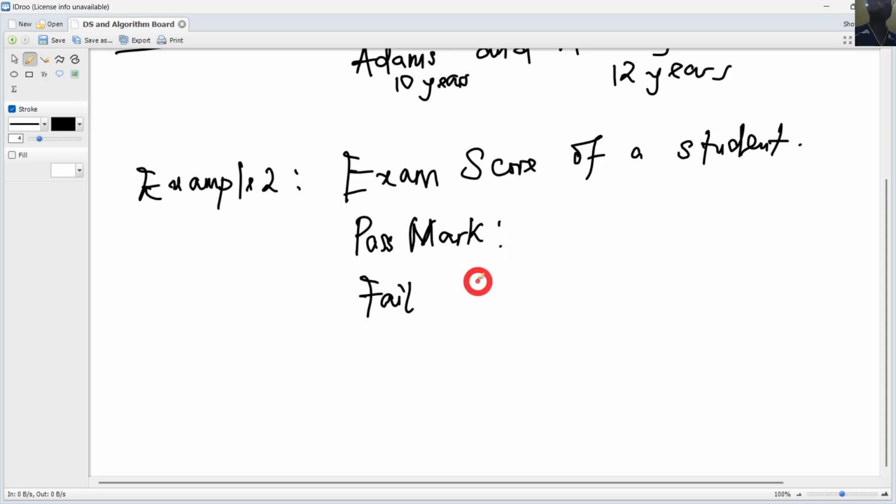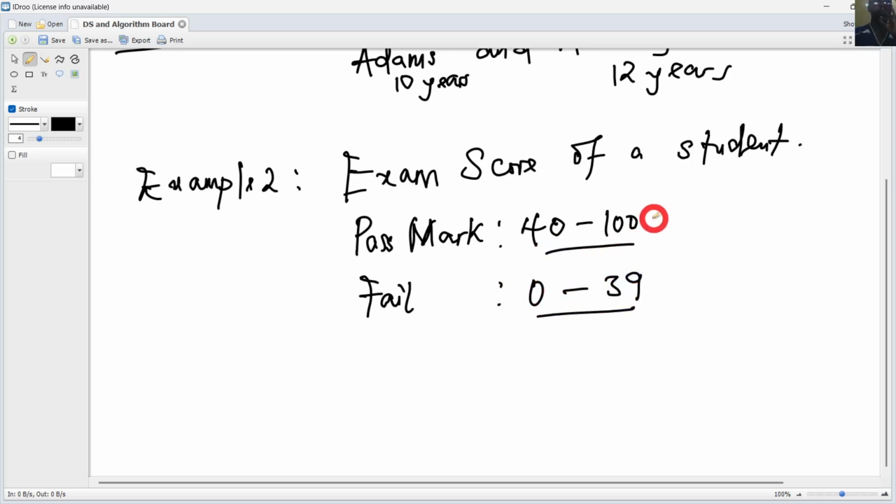So if a student has from 40 to 100, pass; 0 to 39, fail. That's the range we are given. So we are going to write a program based on the inputted score. We should check if the student passed or failed. Now let's proceed.